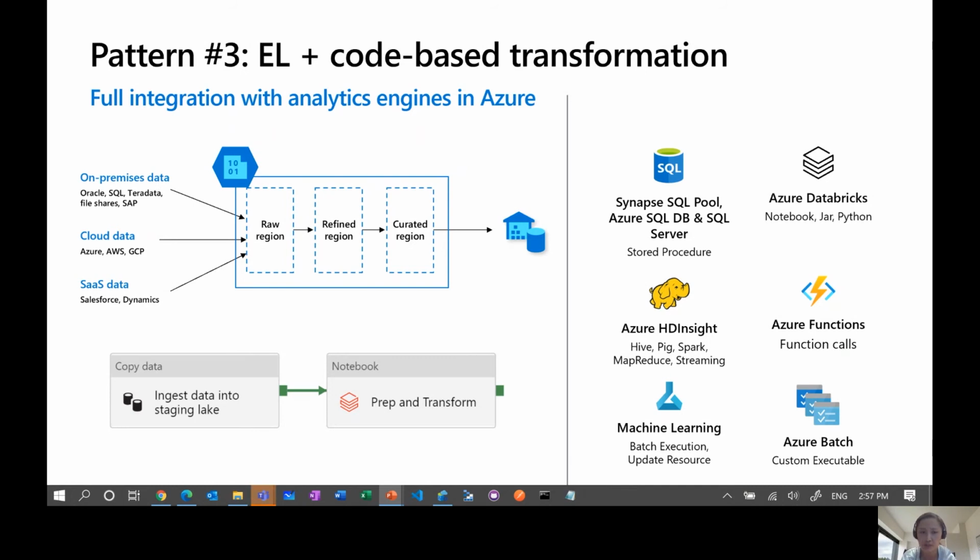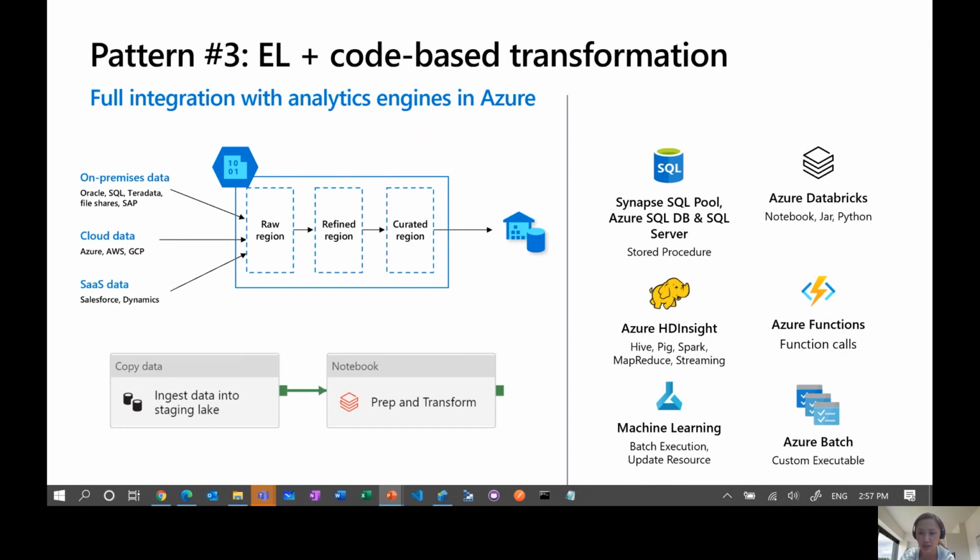So we've seen customers who opt to use Azure Databricks notebooks for data cooking and transformation using Python and Scala code. We've seen other customers use ADF to load data from on-prem, cloud, and SaaS data sources into a staging table in Synapse SQL pool. And then the further cooking and curation happens via stored procedures executed through ADF orchestration.